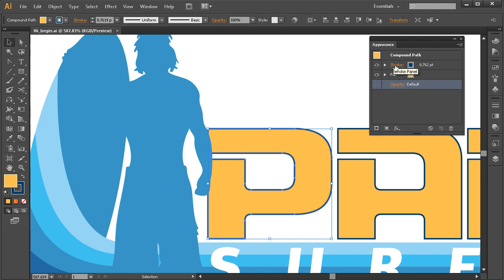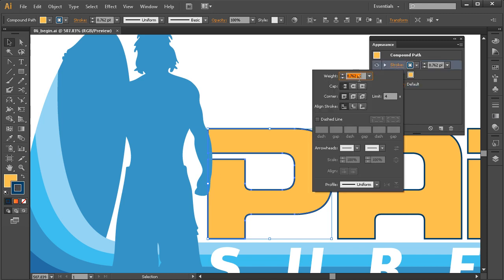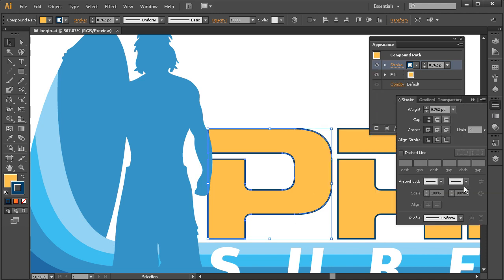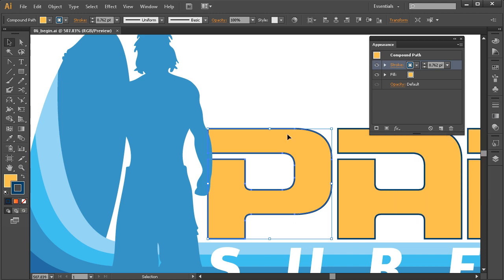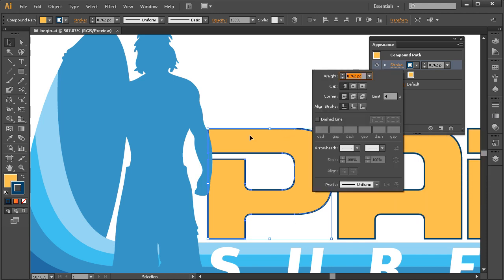So each one of these little orange words in this case, you see I can mouse over those and I can click on those. And those are going to access one of the panels that Illustrator offers in the panel dock. In this case, this is the stroke panel. It's actually the same as this panel right over here. Now, the stroke panel is where we can actually control the stroke attribute that's been applied to an object.